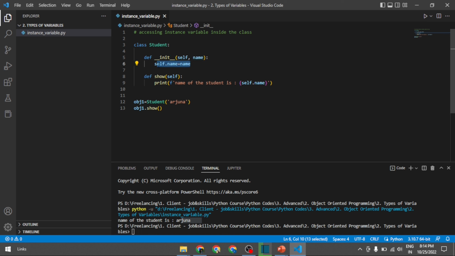I'm accessing this instance variable inside the class, in the class method. Methods will be discussed after. I'm just accessing this instance variable inside the class itself, and I'm calling this function and getting the output. So this is how accessing the instance variable inside the class works.